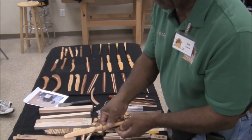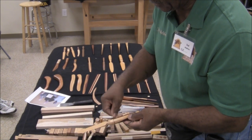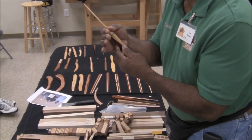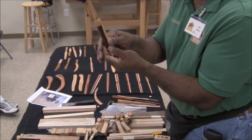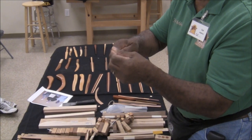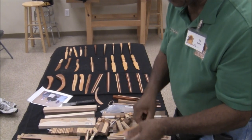All right. But what I don't want to do, I wouldn't turn this handle right here where the screw is. I always come down to where the shoulder is going to be, below where the screw is. You understand what I'm getting at? So that this part, this and the shoulder, is strong. The screw makes this strong.